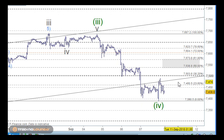Okay, so let's just say that this is wave 1 up here and this is wave 2 here. If wave 3 pushes up here, comes back for wave 4 and gets wave 5 here, then we'll have 5 waves. So then we just wait for the ABC correction to come into play, and then we can move in over this side. Okay, that's how we'll go long, that's how we'll handle it. And if we need to go short, we need to wait for this low to come into play. This may be the low here, and if it just moves up in 3 waves to the 61.8%, well then we'll be looking to short back under the 7,500 area through here.